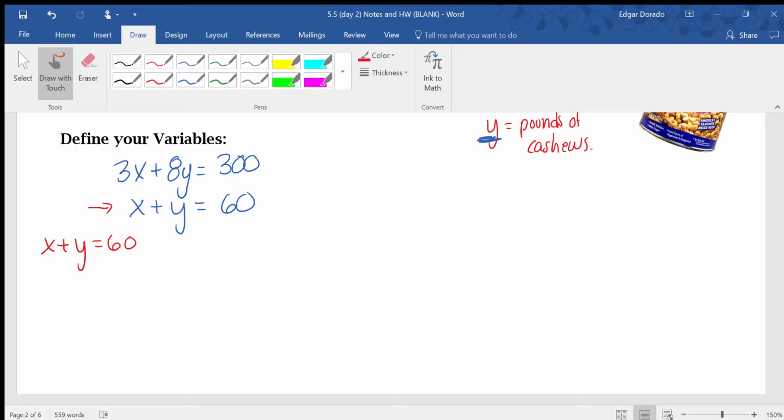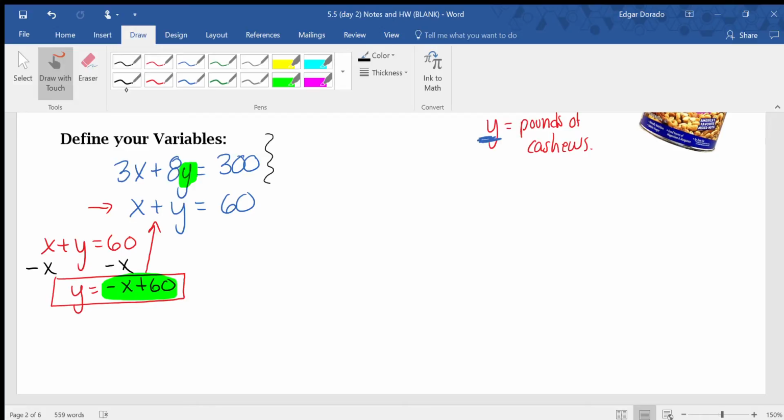In the previous problem, I solved for x. I got rid of the y. Now let's get rid of the x. It doesn't matter, you can get rid of the x or the y. So I'm going to get y equals negative x plus 60. Again, this equation is just a rewritten form of that one. But now I know that y is equal to negative x plus 60, so I'm going to substitute that right in there. Let's try it out.